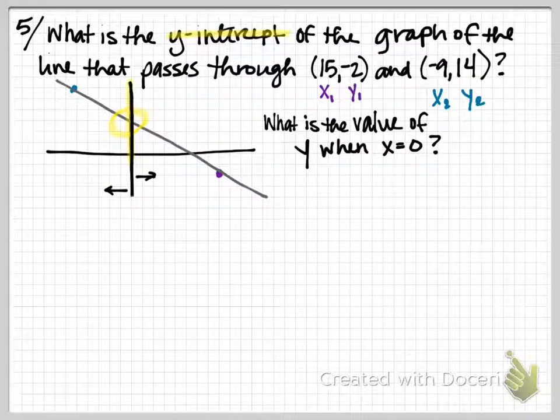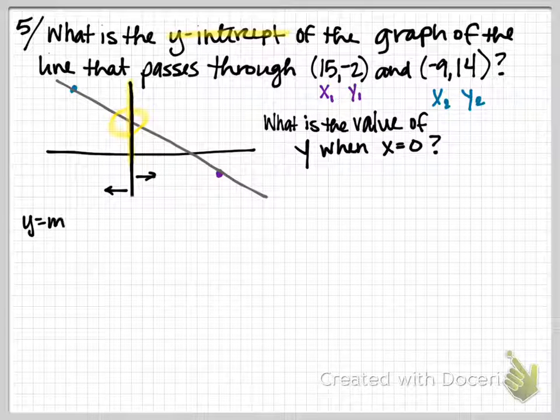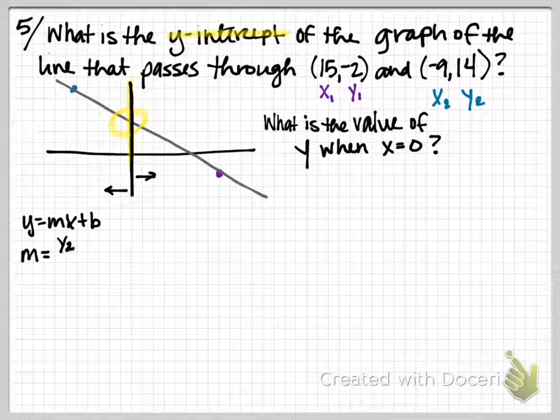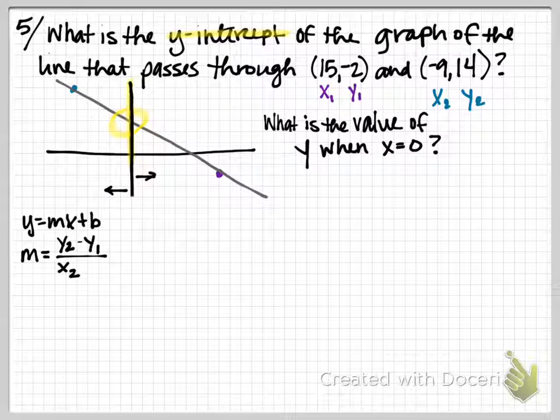So the reason this one's going to take a little bit of time is we have to do 2 pieces here. We need the equation of the line, so we need y equals mx plus b. But to get that, we have to go back to problem number 10. We have to find out what the slope is. So we're going to do that by looking at y2 minus y1 over x2 minus x1, okay? So I'm going to write that in below.